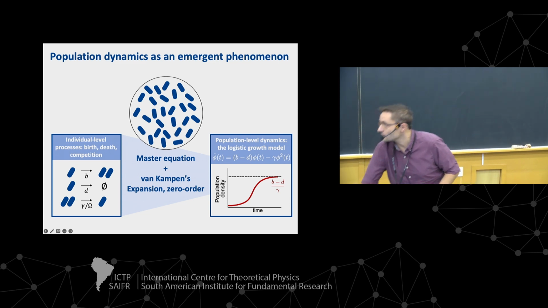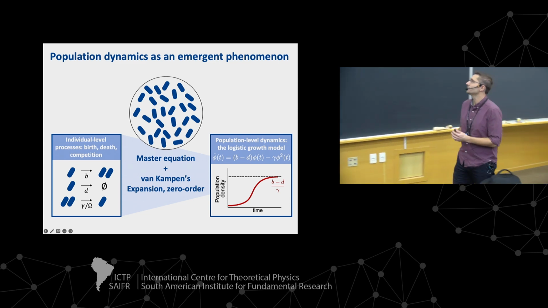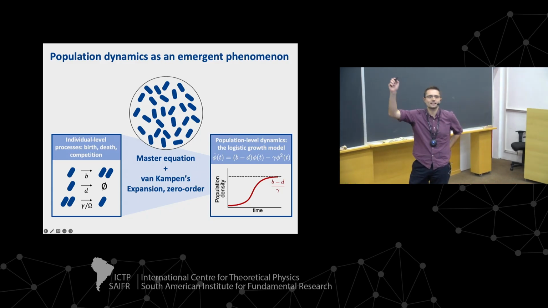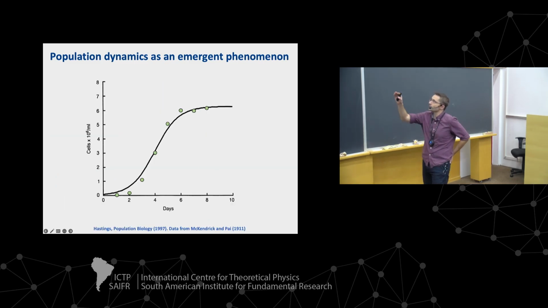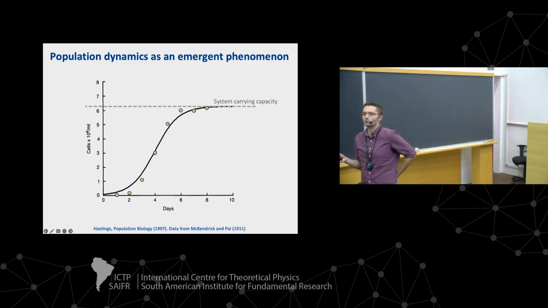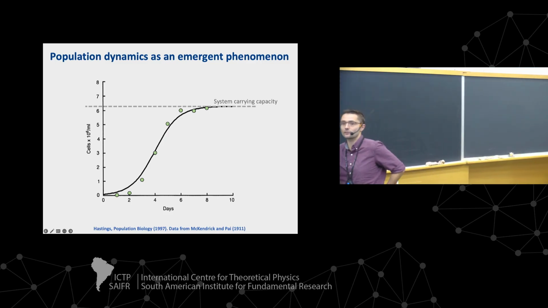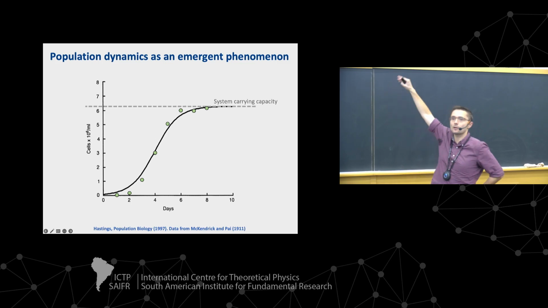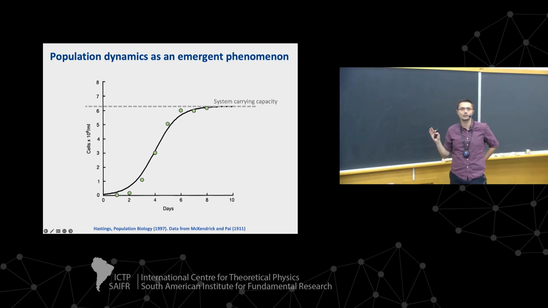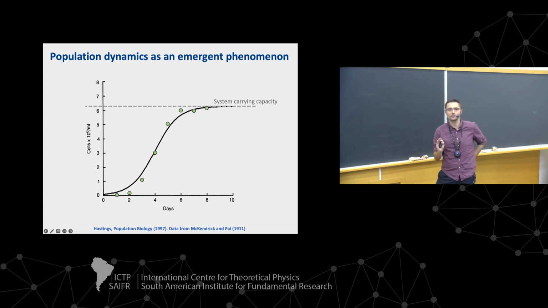This is nice. It gives me some information. It's easy to fit without going very fancy. I'm not an expert on statistics, so it's just easy to fit the parameters using whatever method you want. And it gives us the best fitting model, and we can get some information on the maximum population size that I should expect at equilibrium. Of course, this is all deterministic. If I account for fluctuations, I will have fluctuations around my carrying capacity, and I will have a distribution at every time step, right? I'm just keeping things deterministic so far.